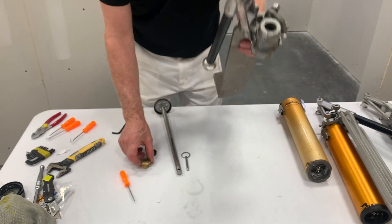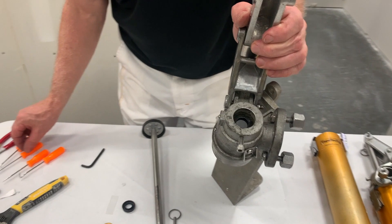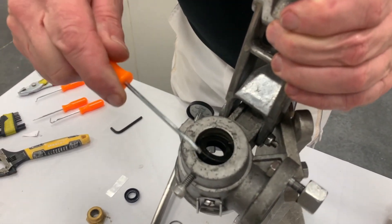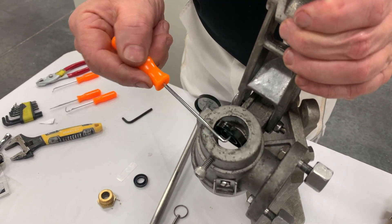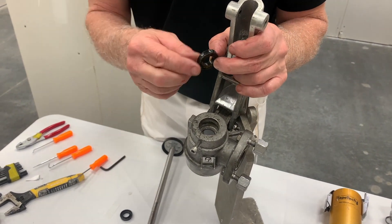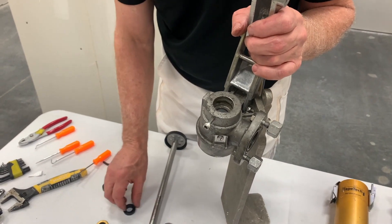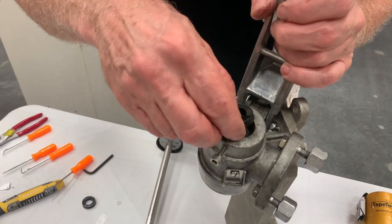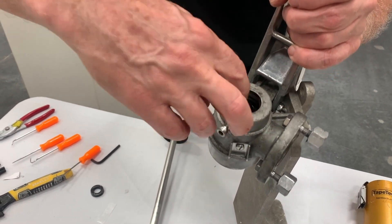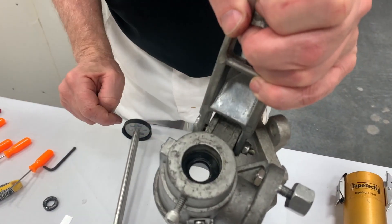Remove that part. Down inside here, use a little pick or sharp tool to get out this little rubber piece — just move it out and remove it. This little piece is replaced face down. Put the new piece in and work it in there because it's new. Make sure it's seated properly — take your finger and push it around so it's seated properly inside.